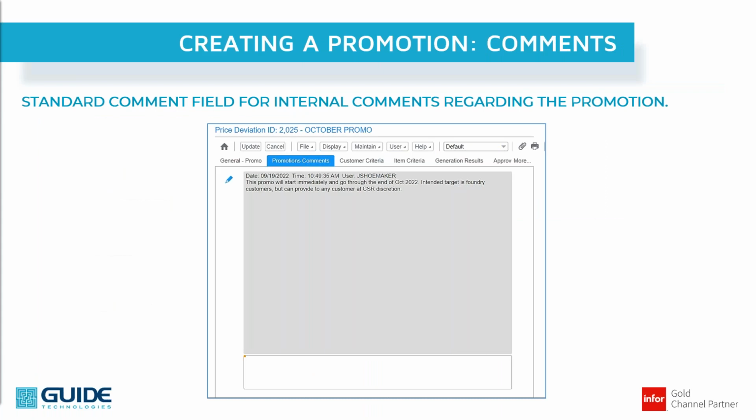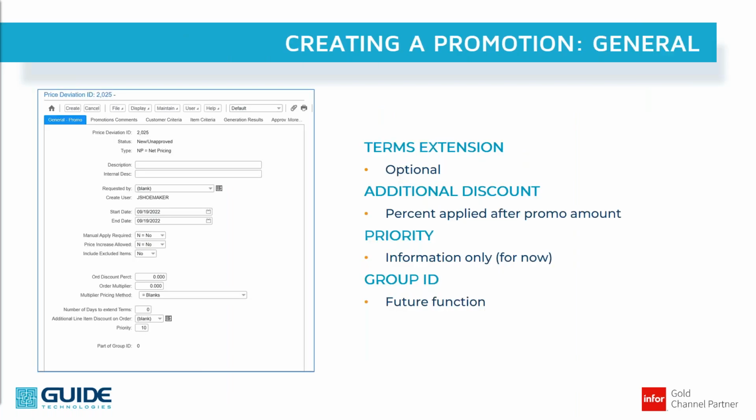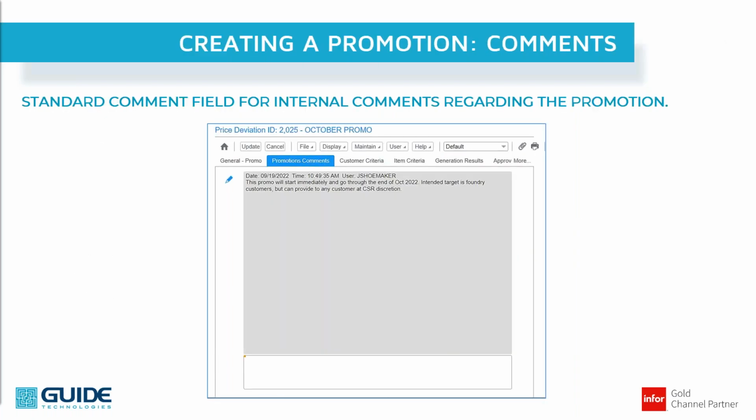The next tab over, once I get the general filled out, is promotion comments. Again, compound cards, you can create this. I actually have a different view where I added this all into the one card, but you can add comments in here regarding this promotion. It could be things you want people to know when you first create it. It could be something that came up mid-promotion that you want to note so that if anybody has any questions, they can come back here. However you would like to use it, it is an internal comments box. It does not print anywhere. It does take date, timestamp, and user stamp of who's added the comment.